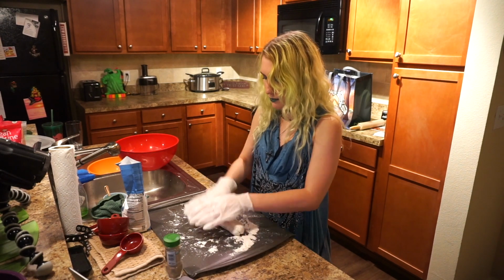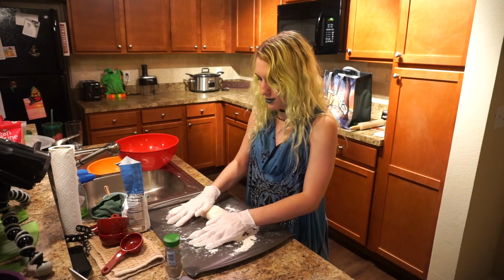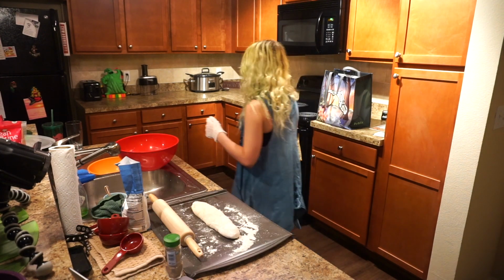Can I just like straight up make bread with this? Like put this in the oven and make bread? Is that how that works? Rolling pin. I think it's a little knife.